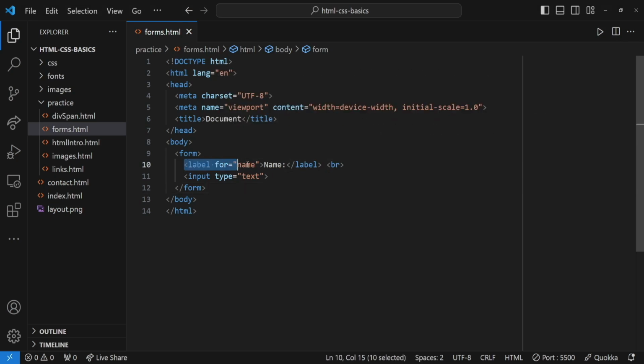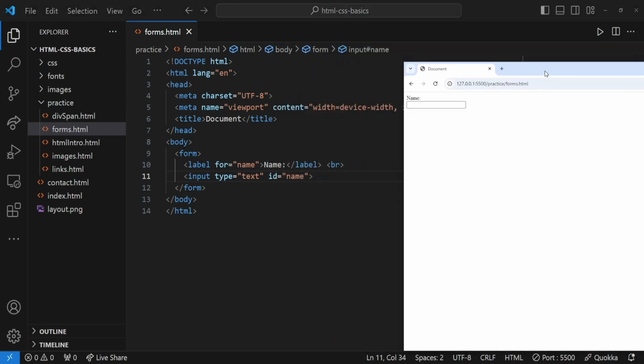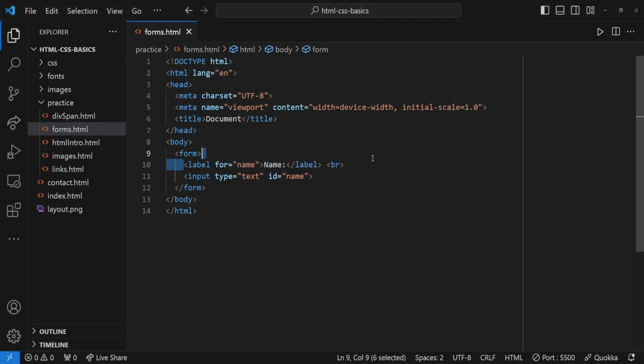Now the way to connect a label to the text box itself is with this for attribute, and then we throw in an ID. The ID and the for attribute values need to match up. So I'm going to say name as well. And what this does is it makes them match up. So now if I click on name, it selects the text box that it matches up with. So if I deselect that, if I click in there, sure, that's fine. If I click on name though, because it's its label, it'll also select the input, which is pretty cool. So it's good practice to always have a label for each one of your inputs.